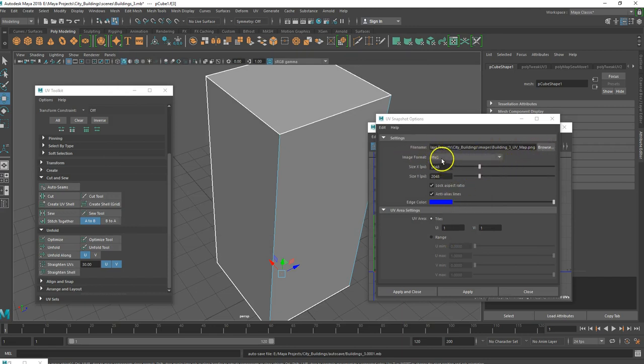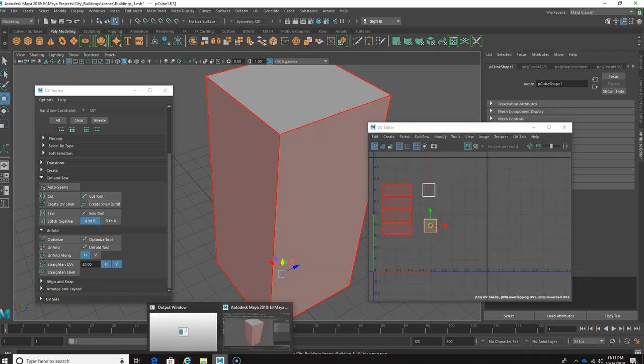And now I'm going to come back. My image format, I'm going to save it as a PNG. This is important right here, your size X and your size Y. 2048 and 2048, so 2048 for our aspect ratio. And when we go to open it in Photoshop, we want to make sure that we set our project to that same size, so we want to remember this number. Everything else we're going to leave at default, and we're going to go ahead and hit apply and close.